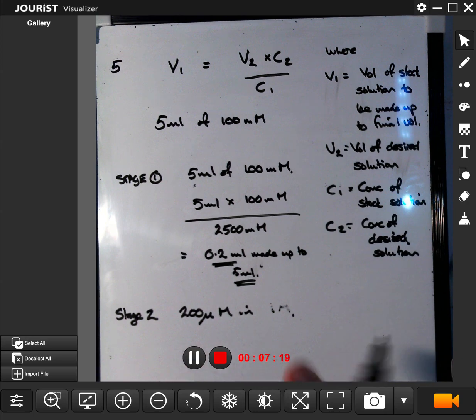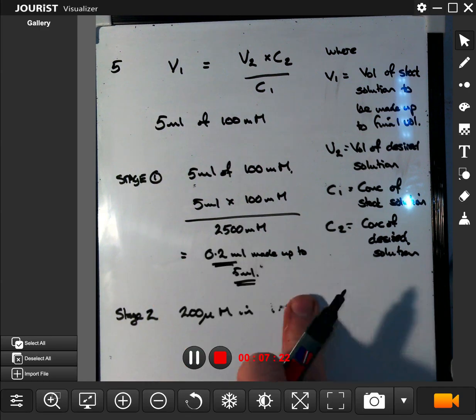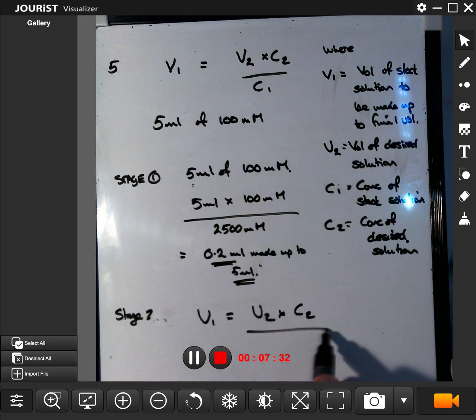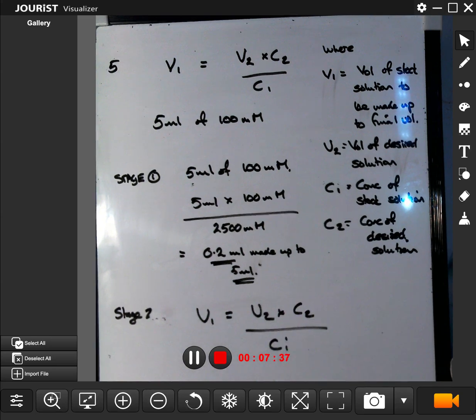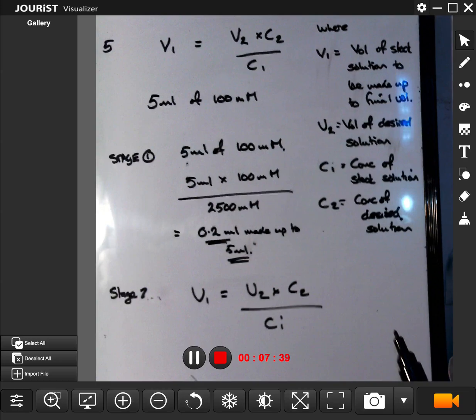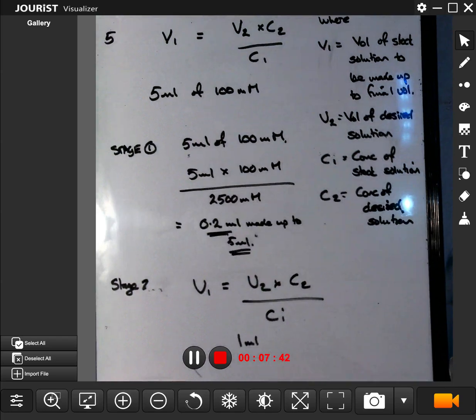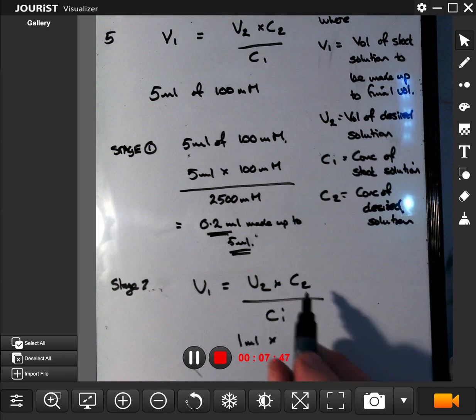And C1 is the concentration of our stock solution. Well, this is our new stock solution. We made our stock solution 100 millimoles, so that's going to be 100 millimoles there. So we run through that: 0.2 divided by 100 is going to give us 0.002 milliliters, which is the same as 2 microliters. Our Gilsons can work to that. That was really tricky, it really took me 8 minutes to explain that.